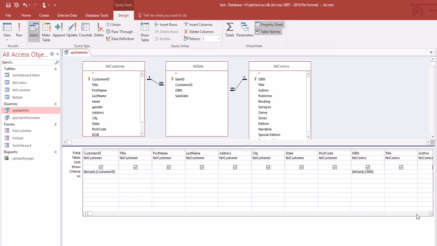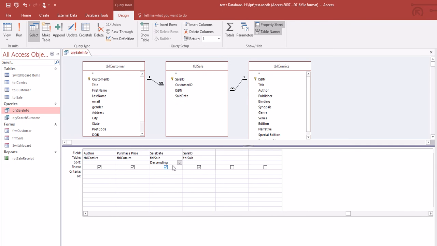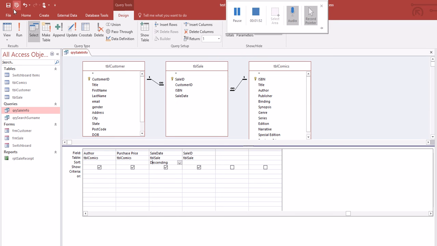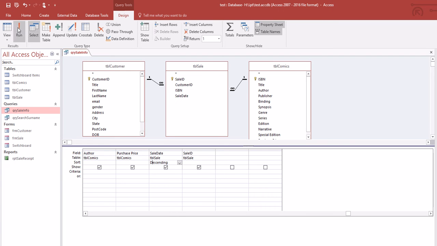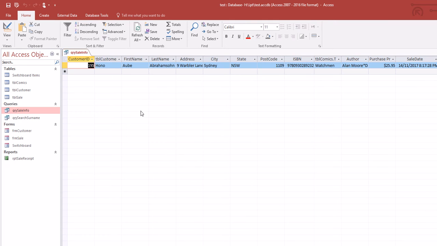Then the other bit of trickery I've done is over here in the sales date. I am sorting it descending so that I'm getting the most recent sale only, and in the grouping I'm only returning one value, the top value. Now by descending sort, that means I'm getting the most recent value in. So when I run that query, so let's just save that. When I run that query, it returns the most recent value only, which is exactly what I want it to do.